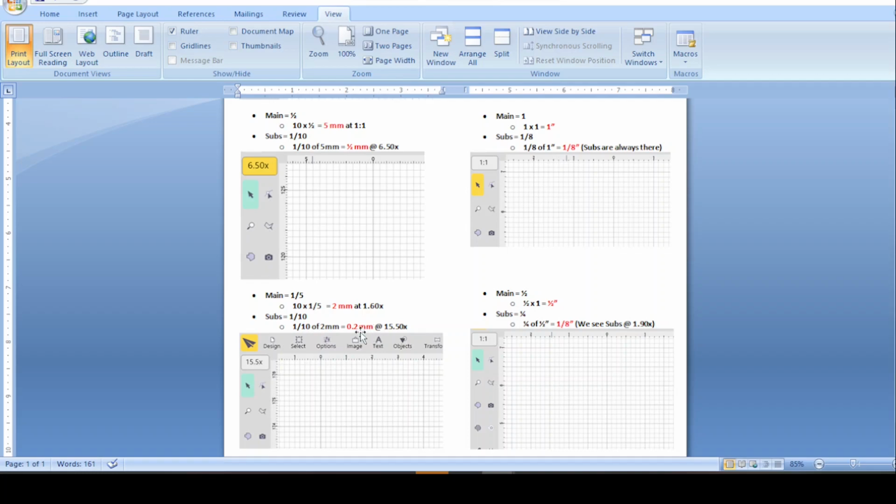It's pretty small, and you don't even see that until you're zoomed in at 15.5. So that's what I'm showing here. Each of these little squares is 0.2 of a mil. That's pretty small. I don't think you'd ever use that.